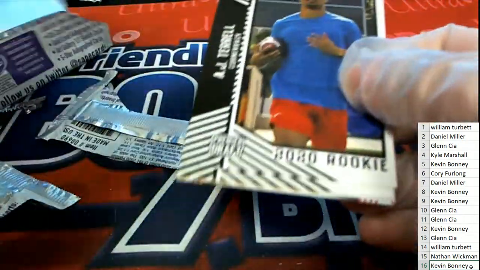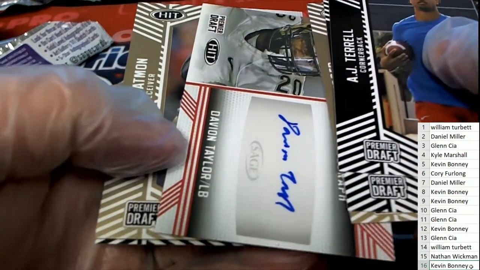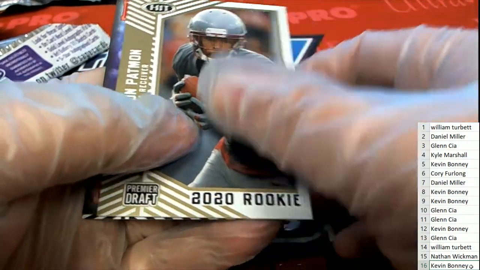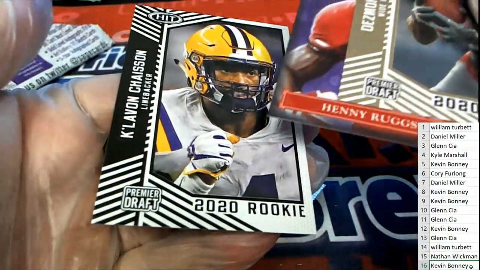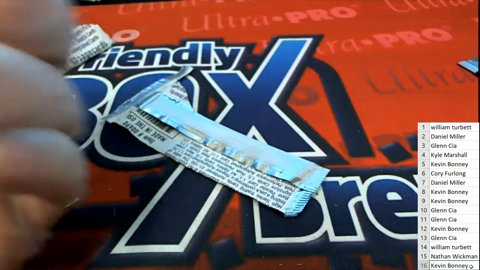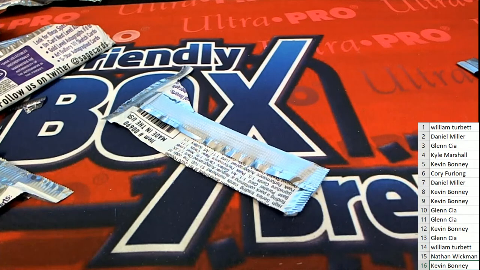It's been a fun pack rip for some of you coming through here. What's this? The linebacker. I think we had one of those earlier, didn't we, Kevin? We got a nice Henry Ruggs art gallery card. And so that is pack 16, and that is good stuff. So that is Sage football.